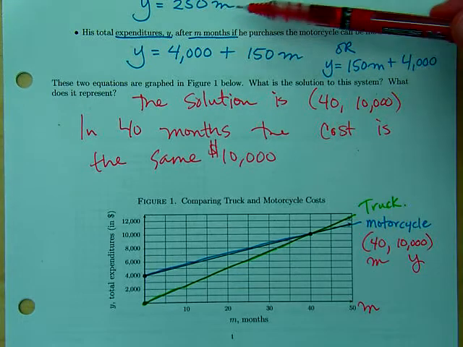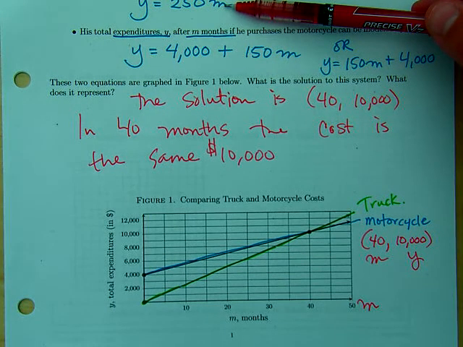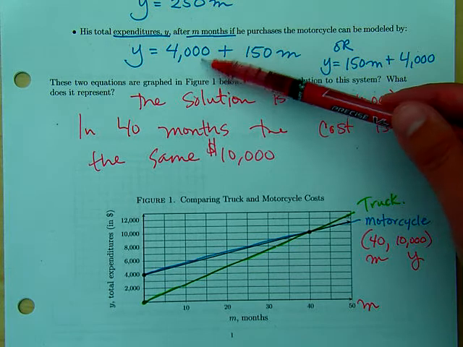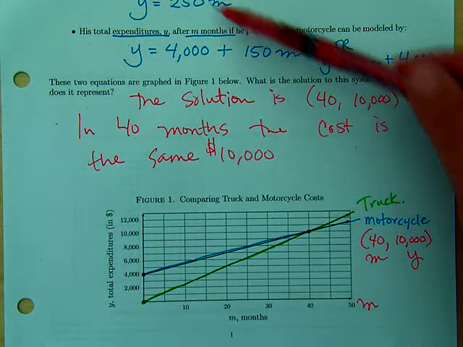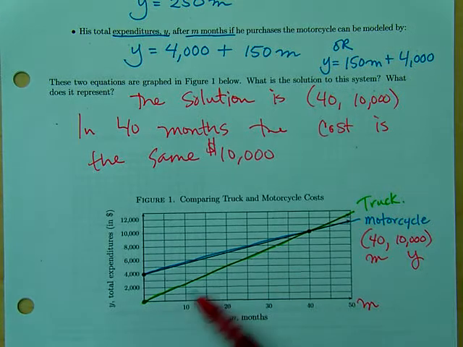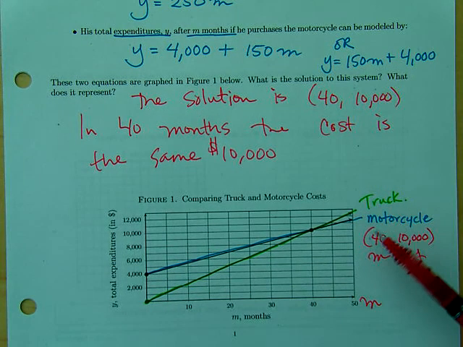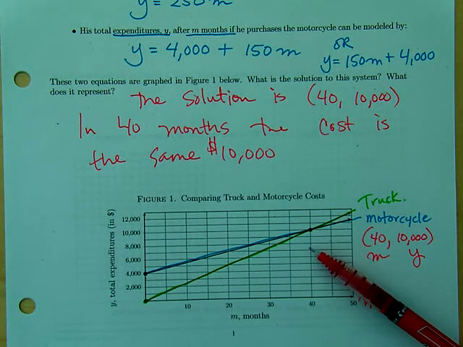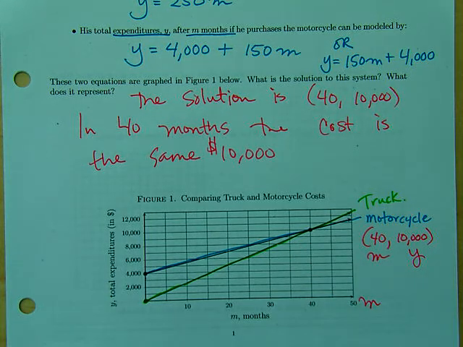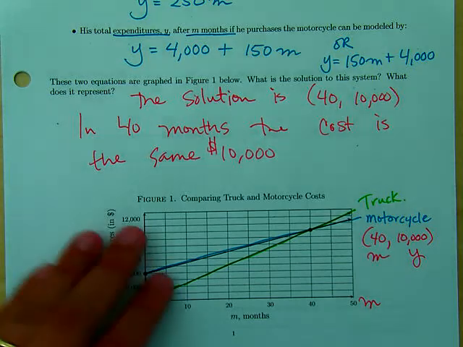But because the truck costs more to operate, even though you're starting out at a higher number for the motorcycle, that allows the truck to catch back up to the motorcycle, and eventually they cross. So systems of equations have a solution if the lines cross. If they don't cross, do they have a solution? No. So you already know two different kinds of systems. One, they're going to cross, or two, they're not going to cross, right? All right, let's go on to the next page.